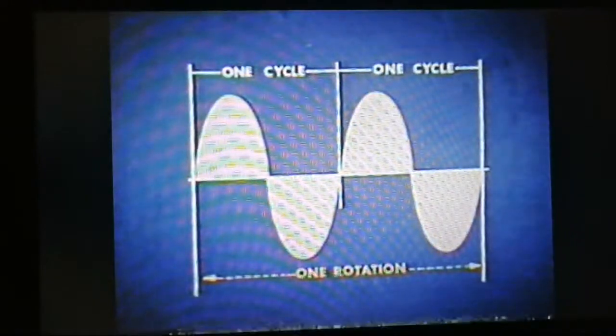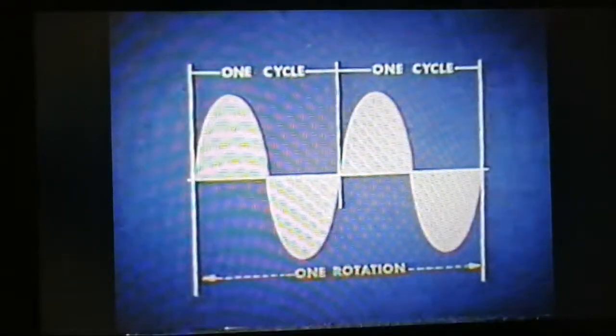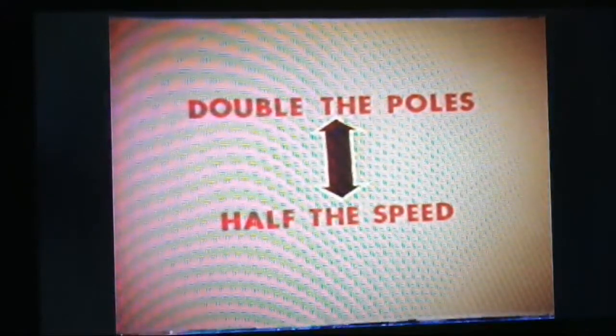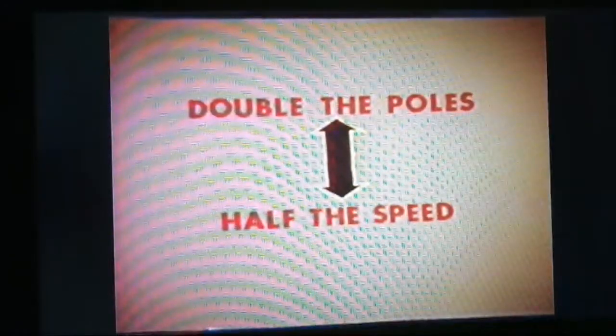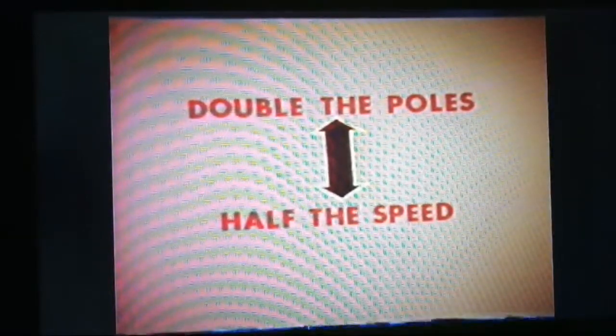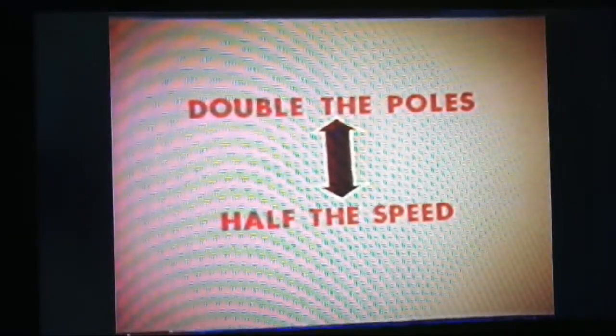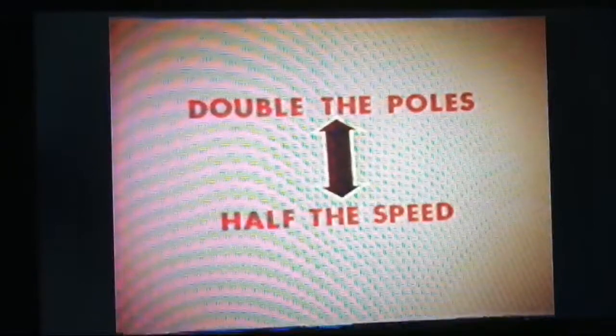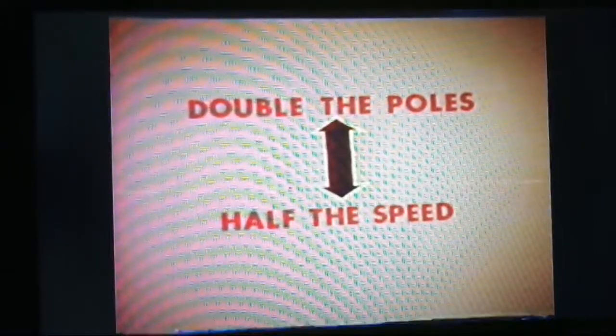And now a 4-pole generator is created, and one full revolution will produce 4 changes in polarity in the single coil circuit. The 4-pole rotor produces 2 full cycles within the coil circuit for each full revolution. Well, the revolution rate for 60 cycles is now reduced to 30 revolutions per second, or 1,800 revolutions per minute. So if we double the number of poles, we can cut speed in half without changing frequency. I'll repeat that. If we double the number of poles, we can cut speed in half without changing the frequency.